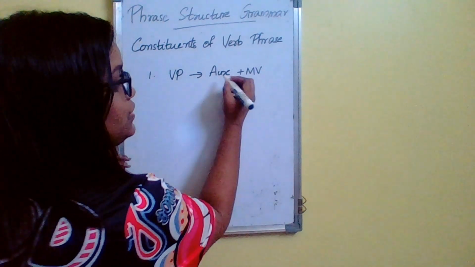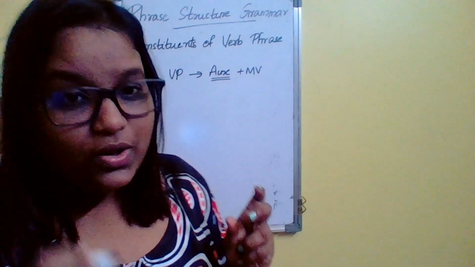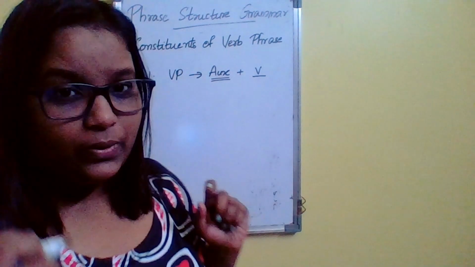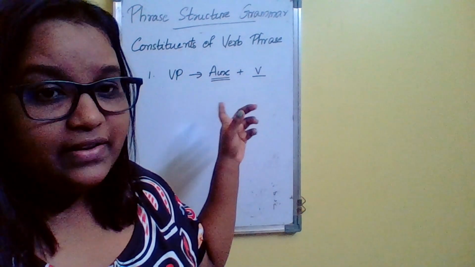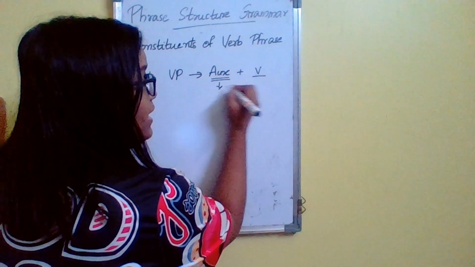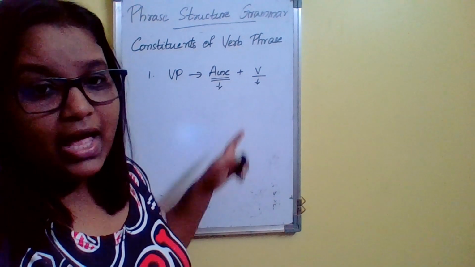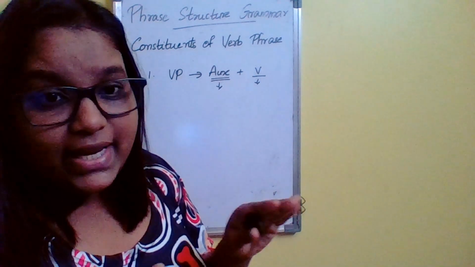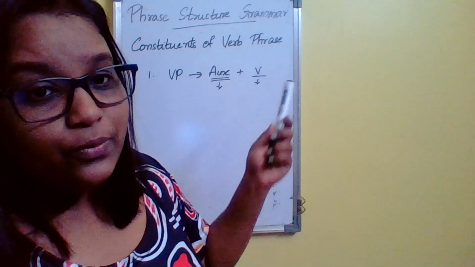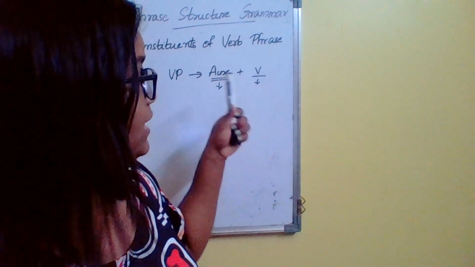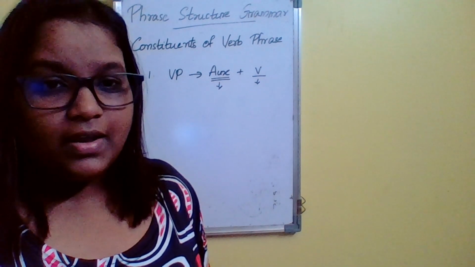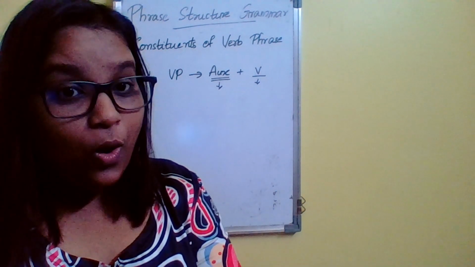Now we have to look into closer detail on what can constitute auxiliary and what can constitute verb. Okay. So we have to divide this particular equation into two parts. What is auxiliary and what is verb? And we will learn in quite a detail about what can be the different possibilities of auxiliary and what can constitute verbs. So let us first look into the possibilities of what can be called as auxiliaries. So let's move on to what can constitute auxiliaries.